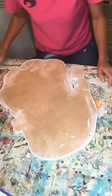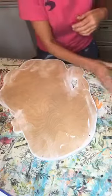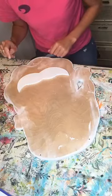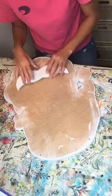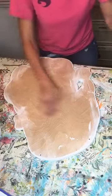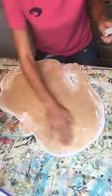Welcome, welcome. All right, so I'm gonna get started on the Santa. And this has a cute little 3D mustache, and it has a little round nose that I put on here. All right, so I'm gonna get started on, let's get the white.